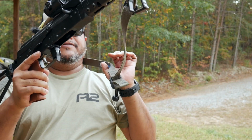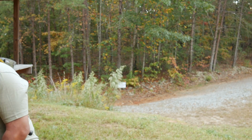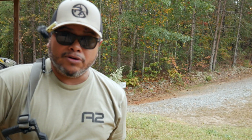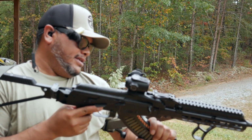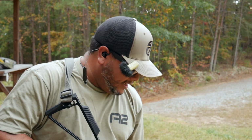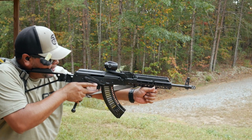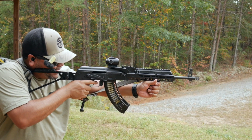Standing up here at 50 yards with the steel target. Grab a mag here. Got a full mag here. I'm not going to shoot all of this because, you know, it does get hot either way, and I don't have any gloves. All right, let's see if I can hit this target 50 yards standing up. All right, here we go.